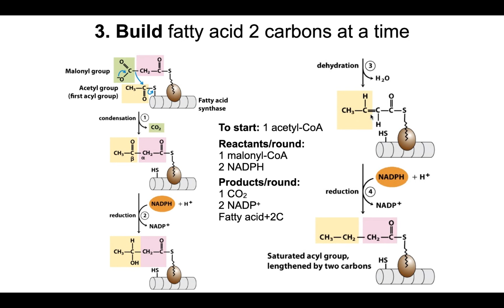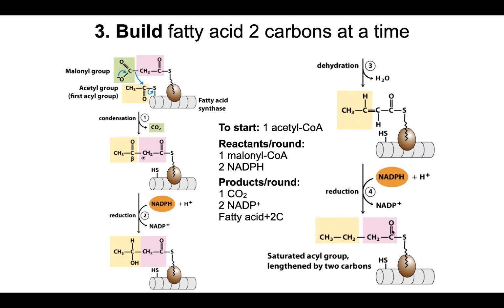All right, next, here's that alkene, we want to reduce it further. How do we reduce an alkene? We turn it into an alkane. Go from a double bond to a single bond. Where do those extra hydrogens and electrons come from? NADPH, right here. And so we take those electrons from the NADPH and the hydrogens, and we convert that double bond to a single bond. And now we have completely reduced this beta carbon here. And we are ready for a new round, a new malonyl-CoA to come in and then be added onto this chain.